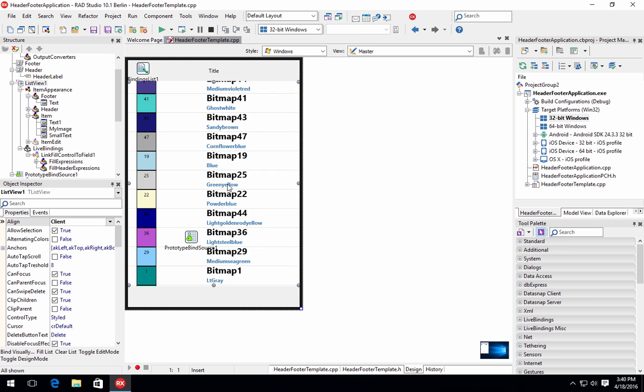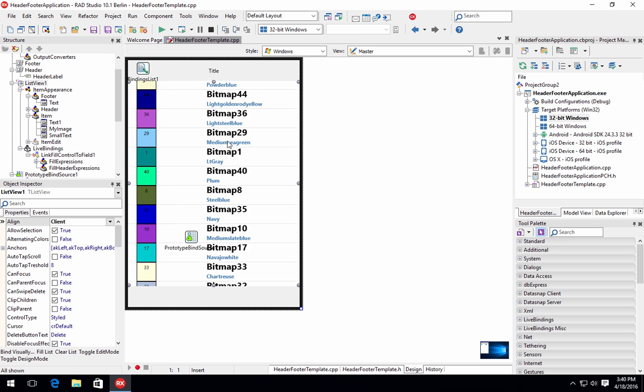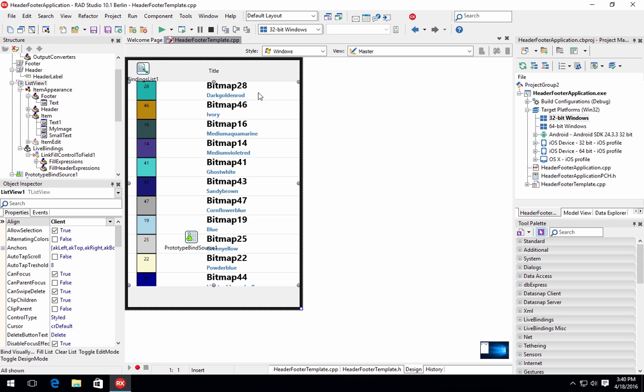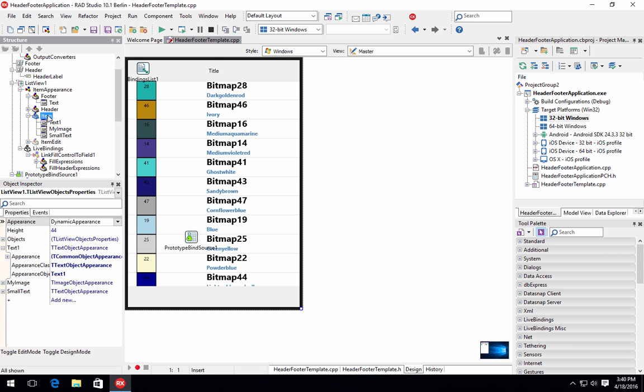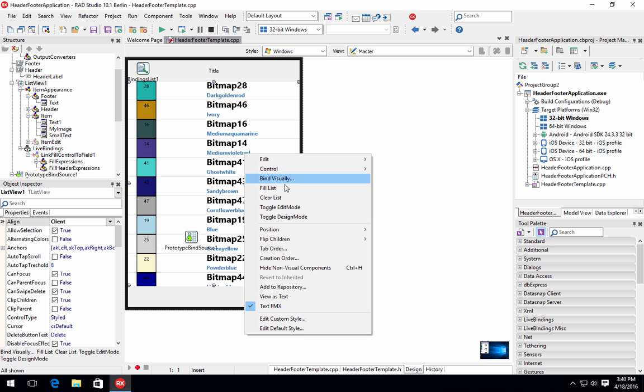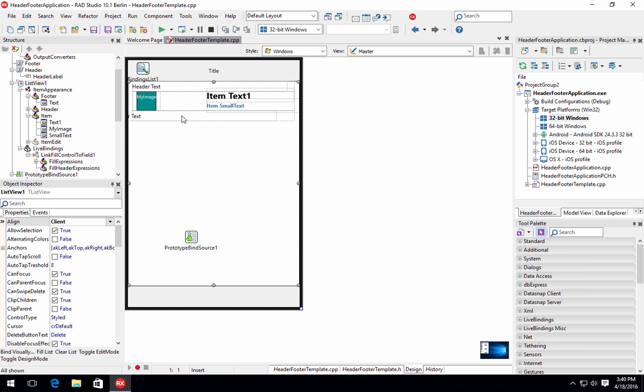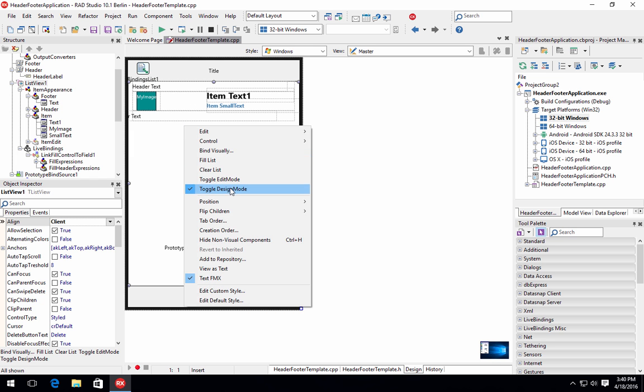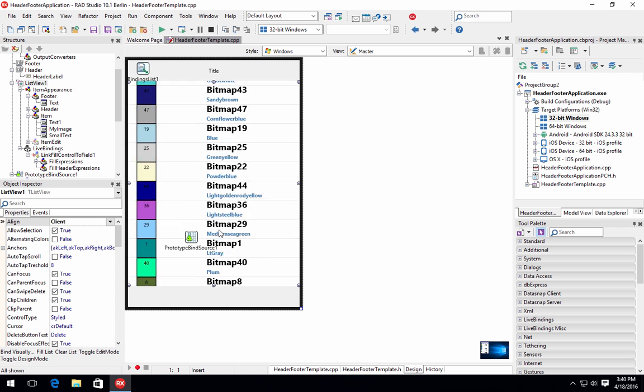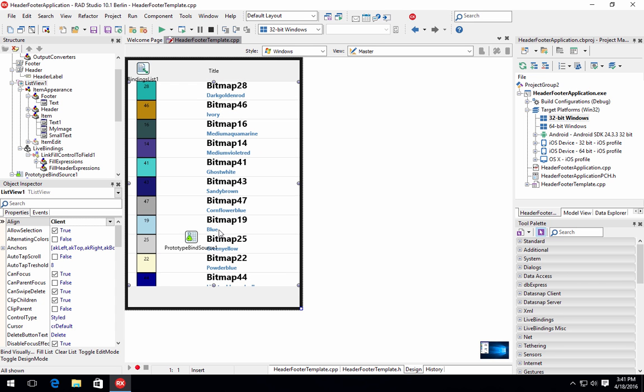designed for my item is repeated across my entire list. And you can fully customize this as you want. You can go in and add additional image objects. You can add additional text objects. You can add accessory. You can add a text button object, a glyph button object, etc. And it's really easy to just go back into this design mode. You can toggle the design mode via right click, and then you can exit the design mode. And this was a quick demo of the new ListView Item Designer in RAD Studio 10.1 Berlin.